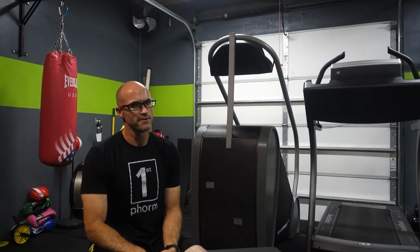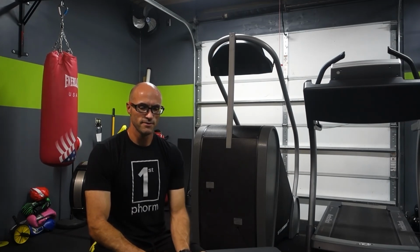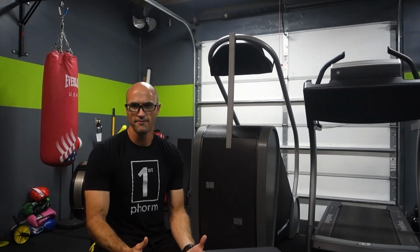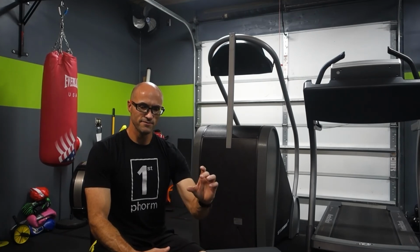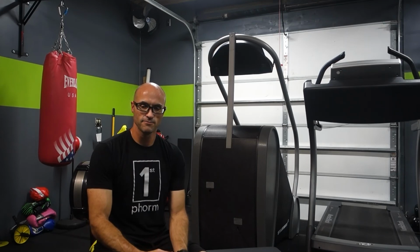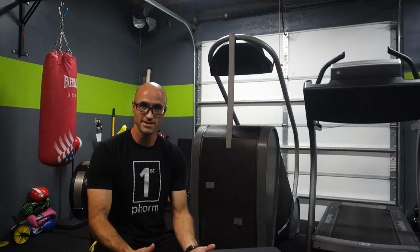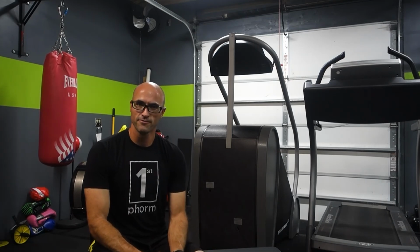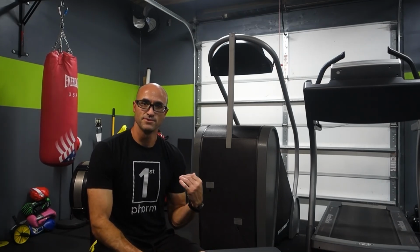So that's a little bit of a frustration that I wish Jacob's Ladder would kind of tweak the computer that's in there, maybe make it less sensitive or make it delayed. I don't know. I feel like there's something they could do to where if you're at the upper echelon of its speed, it can delay this thing registering your weight difference, just because when you do run, your weight is different. So that's a little bit of a frustration, but ultimately, I love this machine.